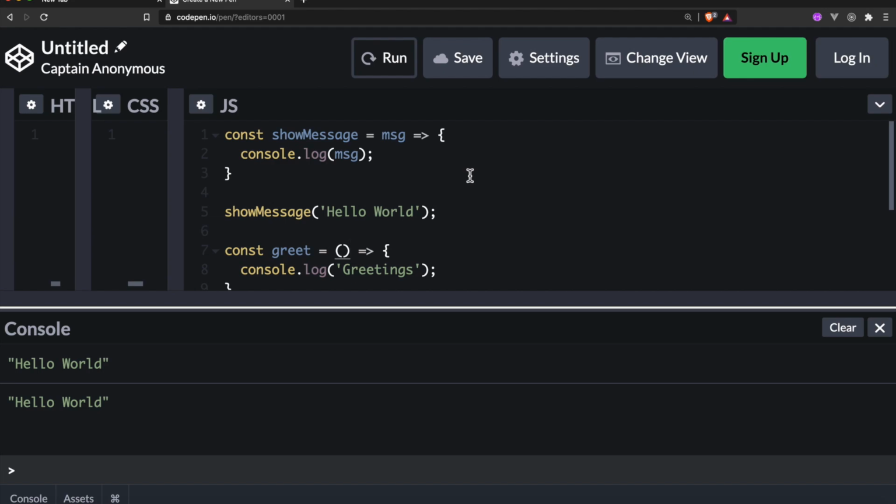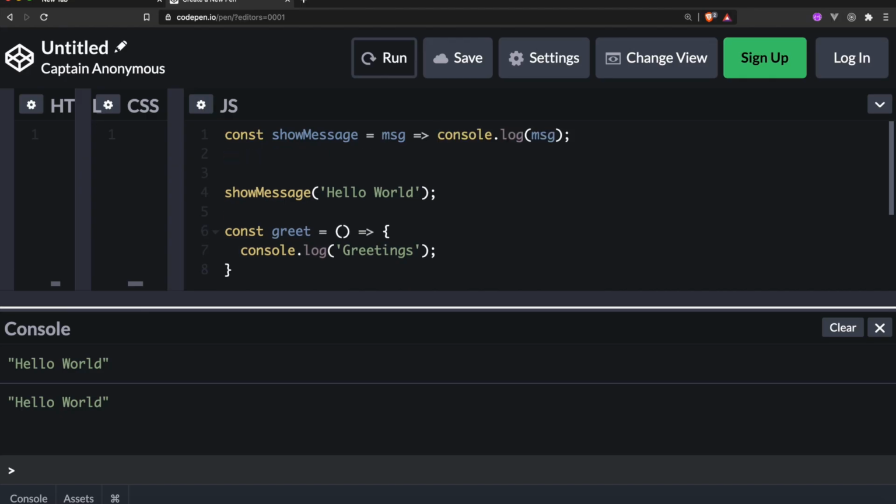Next, let us discuss the variations that are possible for the function body. If we have only one statement or one line of code, then we can drop the curly braces. Here we have only one line of code, so we can drop the curly braces. So let's do that. I have removed the curly braces. When we remove the curly braces, we have to place the line of code on the same line as the arrow. So now we have placed the line of code beside the arrow, and let us clear the previous results and execute it. And as you can see, this still works.